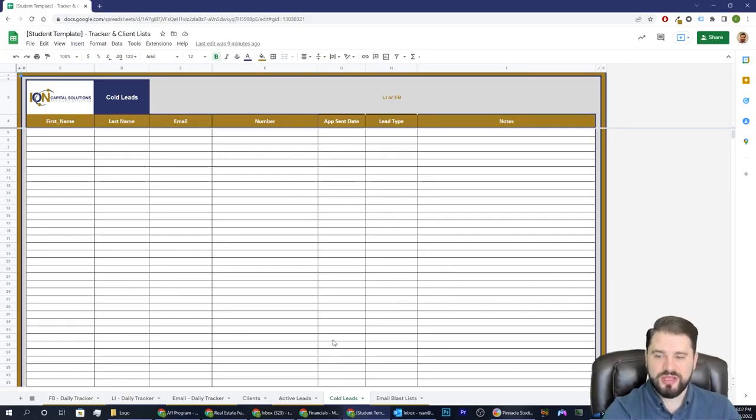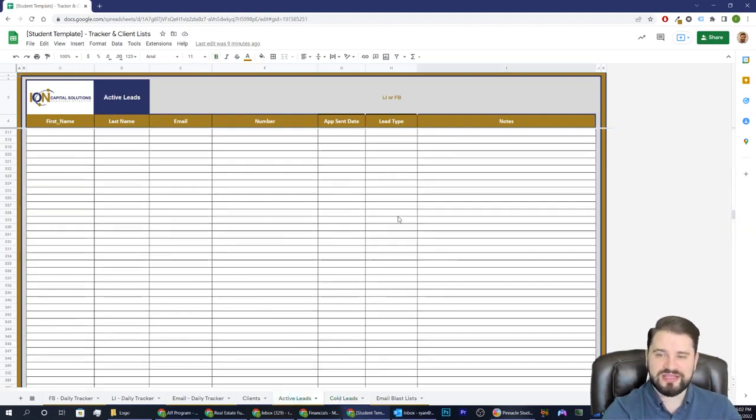At a certain point, you want to scrub that data. If you don't want to scrub that data, you want to keep it, you just leave them cold, you can go ahead and do that. But active, it's got to be warm. It's got to be people you're talking to. So how do you navigate?